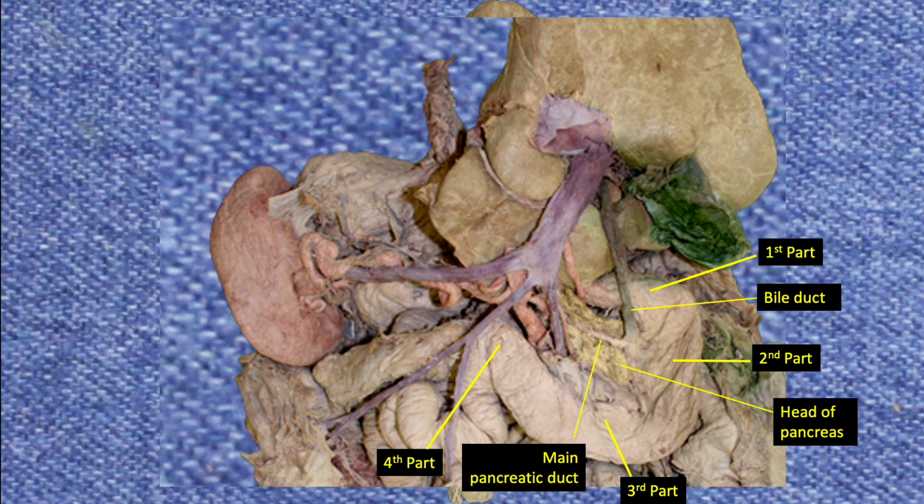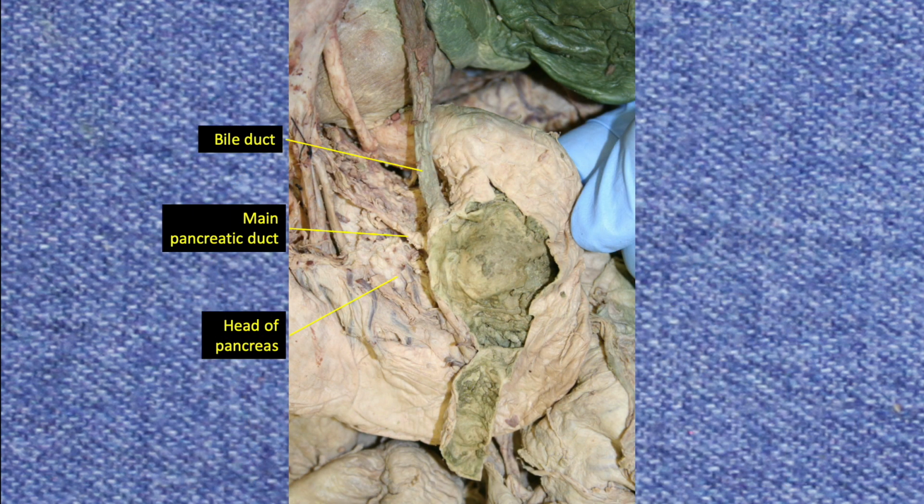Pancreatic cancer of the head may quickly block the drainage of the bile from the bile duct, and this is what leads to the jaundice. The last step in this dissection is to slice open the second part of the duodenum away from the opening of the bile duct and to look inside the duodenum. You can now see inside of the second part of the duodenum where the bile duct and the main pancreatic duct empty, and this is known as the major duodenal papilla.